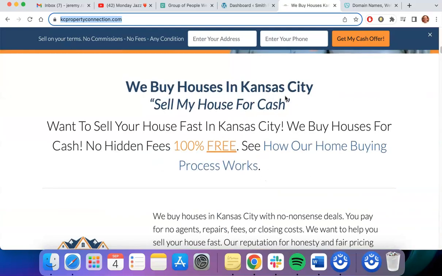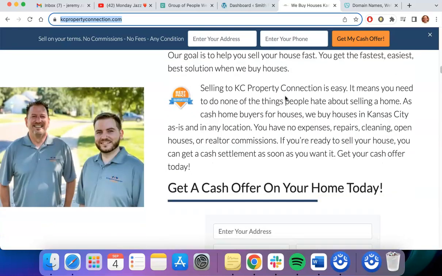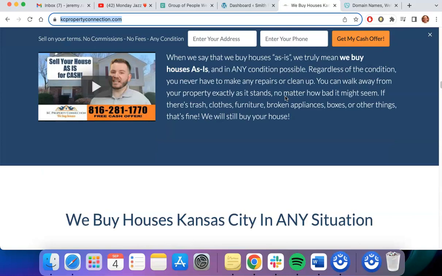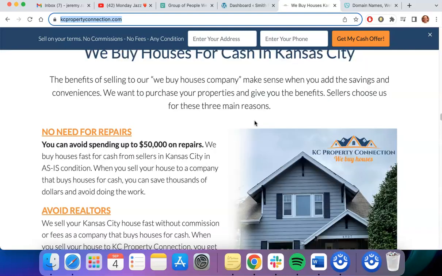So take a look at this website. It's an example of what not to do. Even though the template looks clean and it looks like it has a good setup, this is something that worked well a year, maybe 2 years ago, but now it's not working.